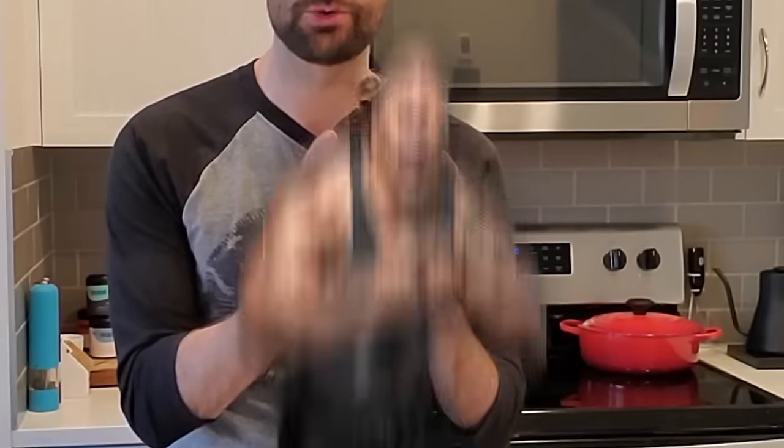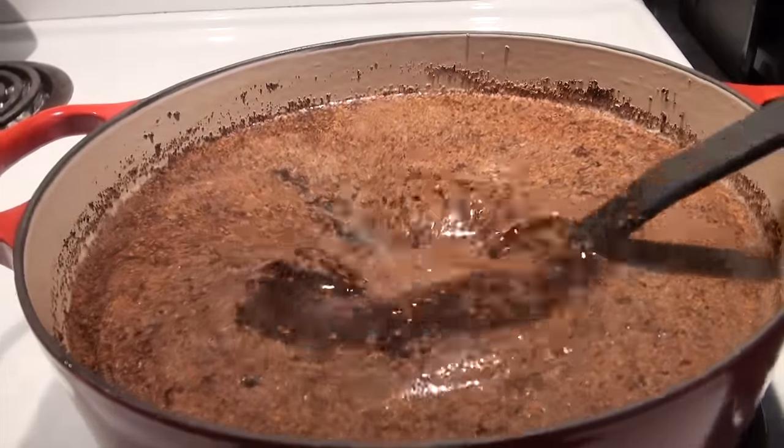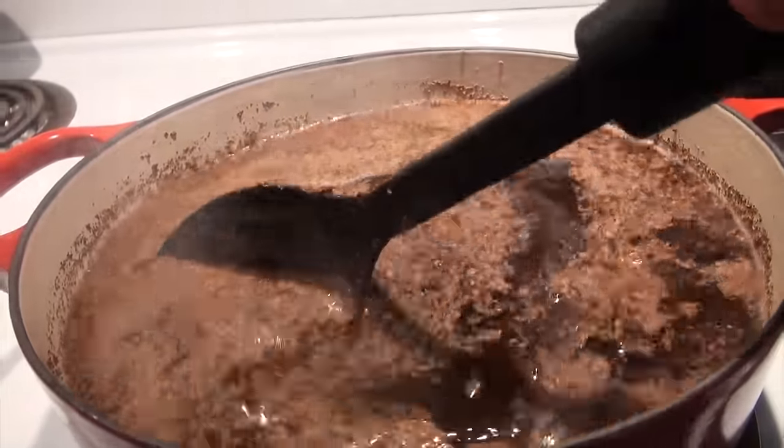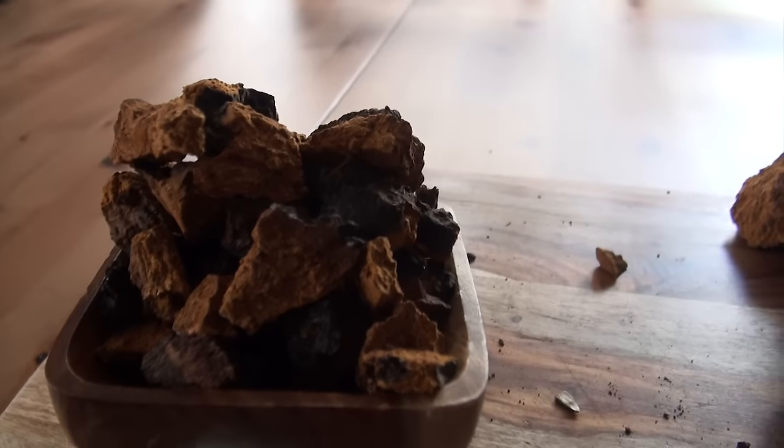So how do we actually use chaga? If you can find naturally wild harvested whole chaga chunks, that's great, but you're definitely not going to be able to just grind it up and eat it or put it in your meal — it's just way too hard, almost like a rock. The most common way chaga is used is by making a tea. The most simple method is to simmer either chunks or powdered chaga on the stove at sub-boiling temperatures for a number of hours. The larger the chaga chunks, the longer you'll need to simmer to extract those beneficial compounds.